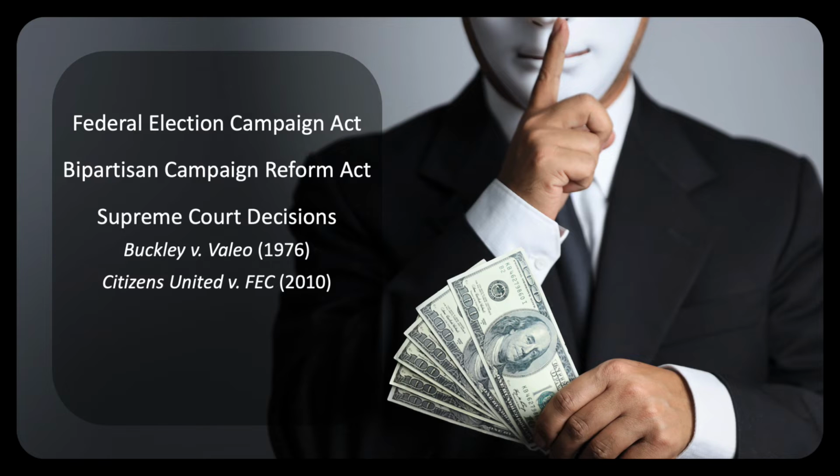In Citizens United v. Federal Elections Commission, the court ruled that corporations and unions can spend unlimited money on political campaigns, asserting that such spending is a form of protected speech under the First Amendment. This decision struck down many of the limits imposed by the Bipartisan Campaign Reform Act and led to the creation of super PACs.